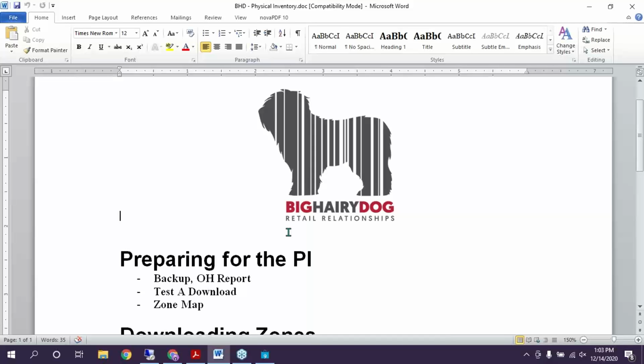Before we get started, there is a little prep work that we always like to do. Before you run a physical, it is always good to do a backup of your system. Remember that backups can only be done on the server or on the main of that remote store. Everyone either needs to be out of Retail Pro or they will be disconnected from the database if they are in Retail Pro. But backing up is a solid first step. If there's a mistake, we always can go back.